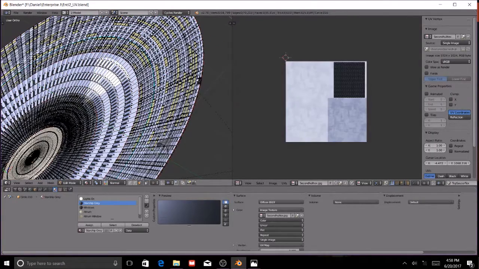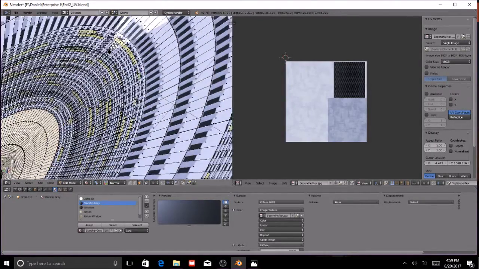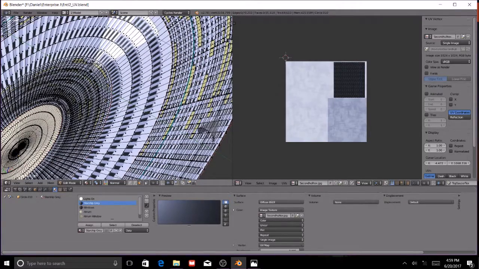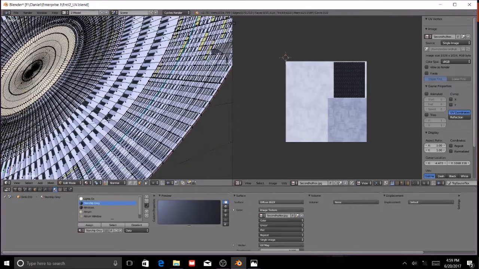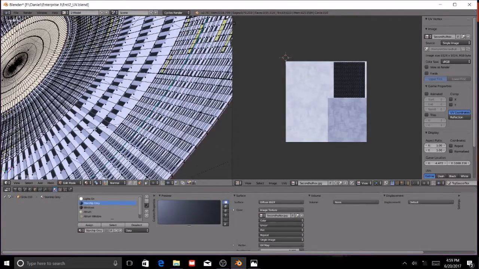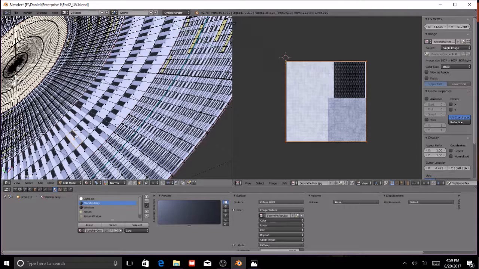Now, I'm going to deselect everything, and let's start off with this intersection here, which is also where the Aztec Hall texture is at. I'm going to select all of these center rings, or all these center faces.